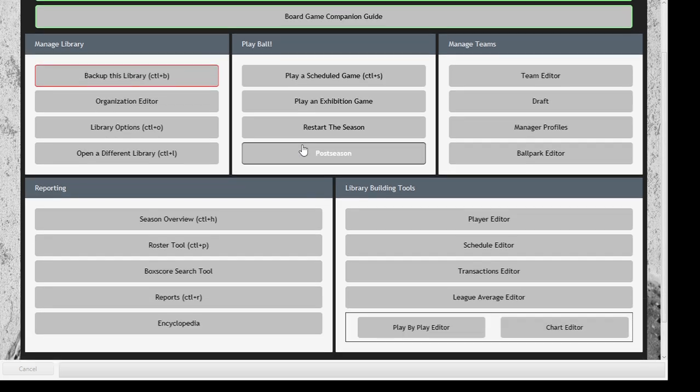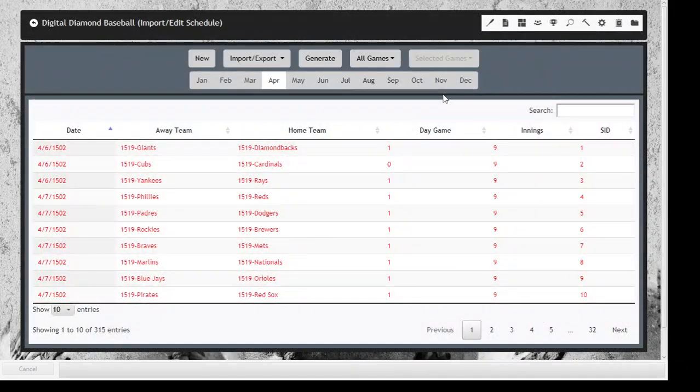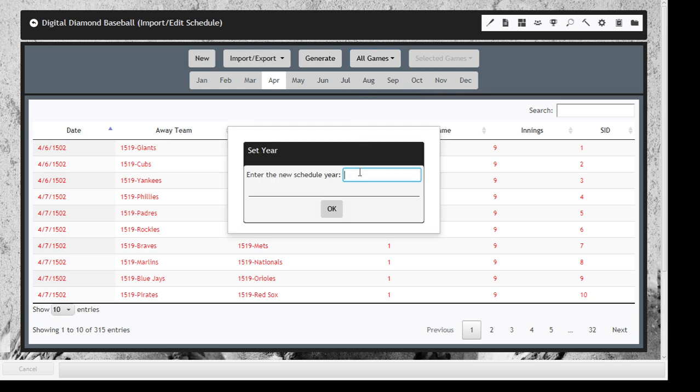That is one other thing I can show you, is that I go back into schedule editor for a second here. So if I want to run multiple seasons, right? So you can see over here 1502. You might be wondering, that's an odd looking date, right? Where is it? So you can go to set year. All right.